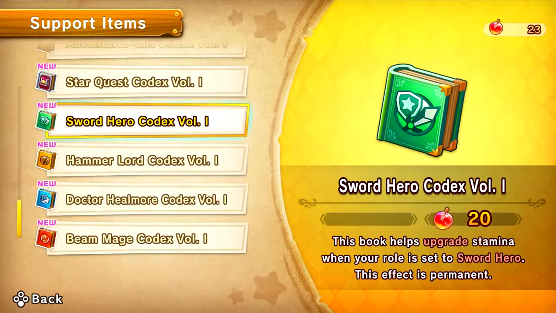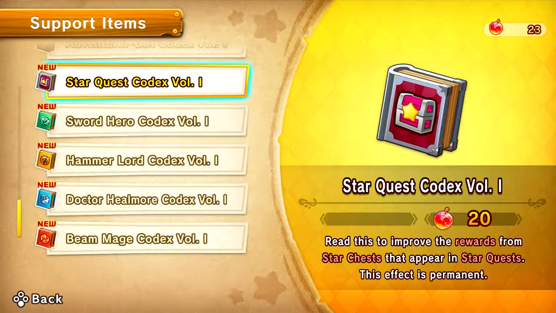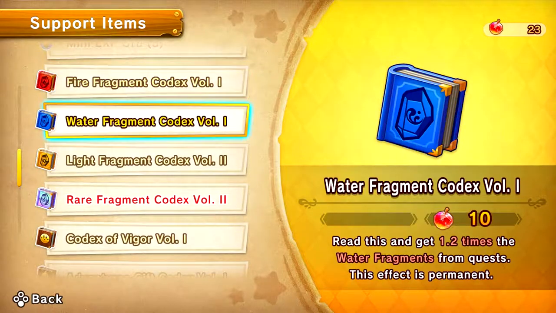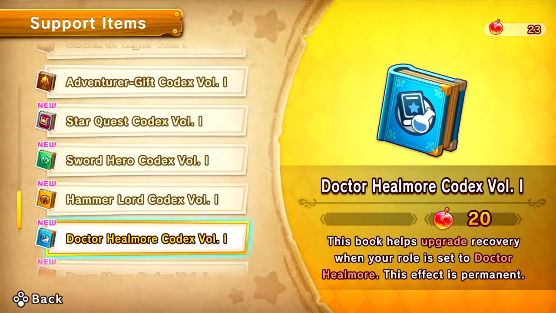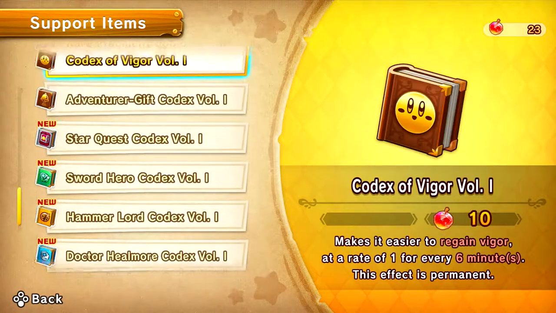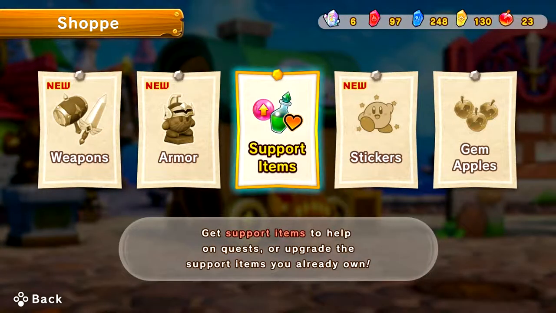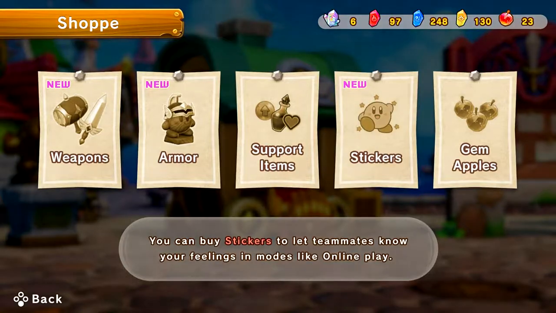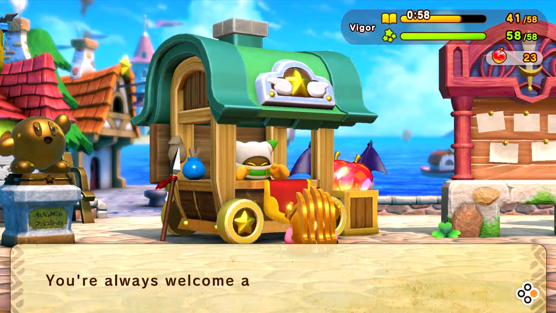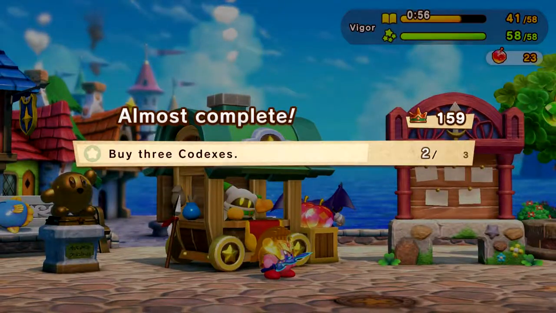Let's see, upgrade stamina with the guard. This stuff can really help somebody out a lot. I should take my advice and go through all this stuff. The thing is, we don't have many gem apples, so I'll just do it on my own time. Okay, so back to the task at hand, let's just go back and clobber some more bosses.